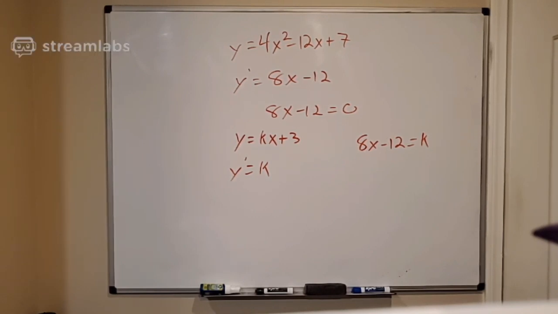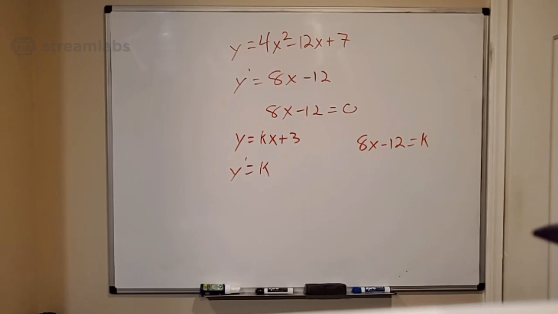So we know if they're tangent, their derivatives have to be equal. I did that. But we have a slight issue. Can anybody tell me what that issue is? There's 2 variables, which means I need another equation. It's part B now, Deborah. They gave us that. You need another equation.